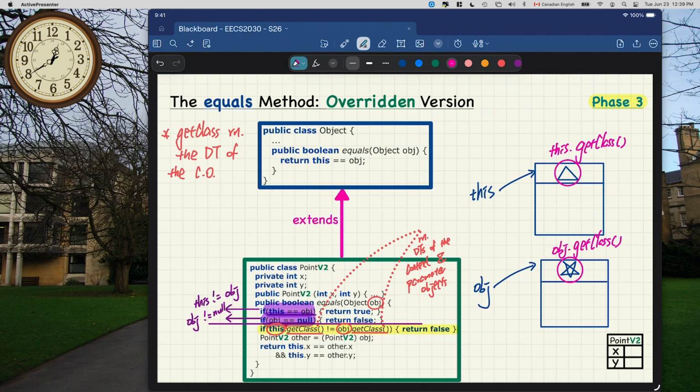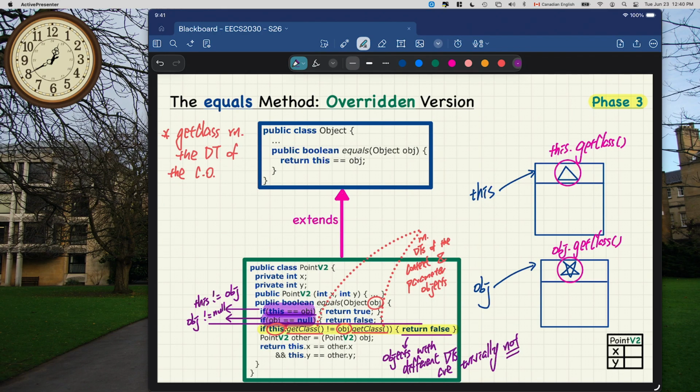Let me write it down here. Return false. Objects with different dynamic types are trivially not equal to each other.